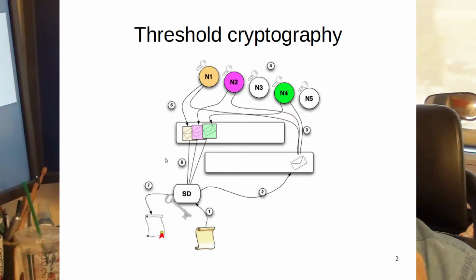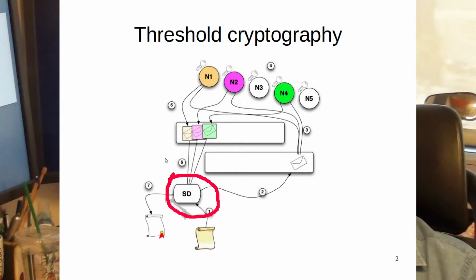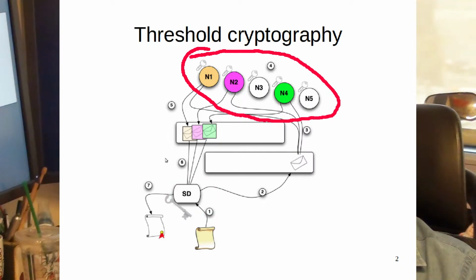In this diagram, we see how it works in a high-level view. In this part of the diagram, from points 2 to 6, we are replacing an HSM in the normal way of the signing process. Here we have two separate objects. First, we have the signing dealer, a trusted entity who orchestrates the nodes, merges their output, and verifies the process. And we have several nodes which own a piece of private data and carry out the signing.